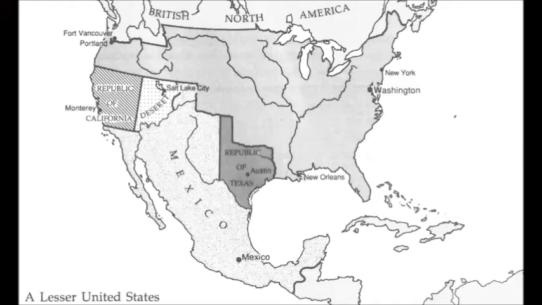Before I finish discussing 'A Lesser United States,' there is something I should point out. America's westward expansion, and whether the states carved out of the new territories would be free or slave, contributed to the deepening divisions that led up to the American Civil War. It's possible that if Texas did not join America as a slave state, the balance between free and slave states would end. One of Clay's famous compromises, the Compromise of 1820, kept a balance by allowing Missouri to join as a slave state and Maine to join as a free state. Without Texas, the balance between free and slave states would eventually tip in favor of the free states, and it could start an earlier American Civil War, unless Clay pulls another compromise out of his hat, perhaps by letting slavery spread further into the Great Plains.